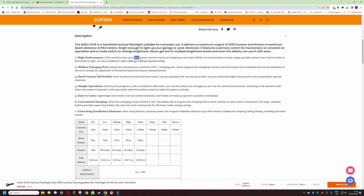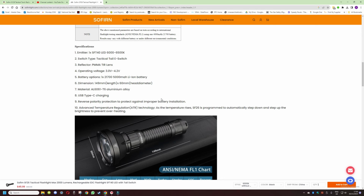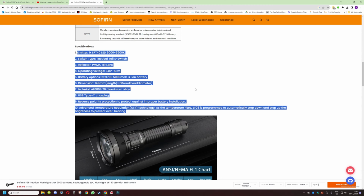Quite a throwy beam then, 964 meters, hidden charging port, dual controlled tail switch, simple operation, come back to that. Convenient charging, we'll come back to that. Specifications: an SFT40, tactical E-switch, tail E-switch, TIR lens, battery options 21700, USB type C charging, reverse polarity protection, and ATR. So okay, the standard stuff.